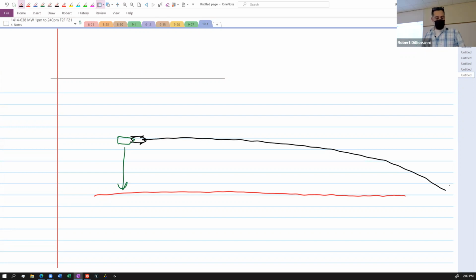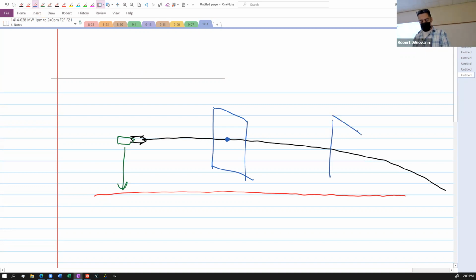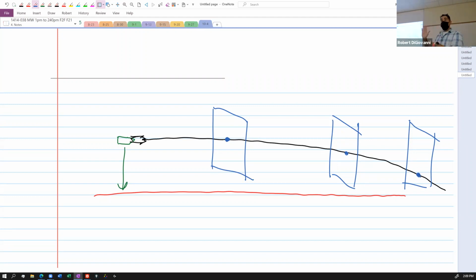But the reason I'm bringing this up is what I think is really interesting. Well, let me do this before I say it. Let's say I fire that bullet and I have a target that's really close. So let's say my target was right here. Then I'm probably going to hit that target right about there, right? But if I move that same target further away, now I'm going to hit that target lower, right? If I move that target even further out, I'm going to hit that target even lower. So if that target was kept at the same height the whole time, then if I move it back, I'm going to hit it in different places, right?